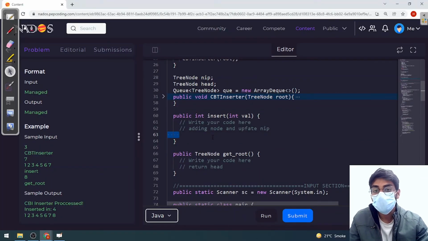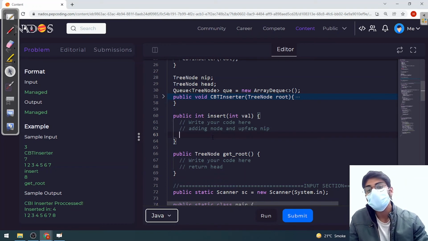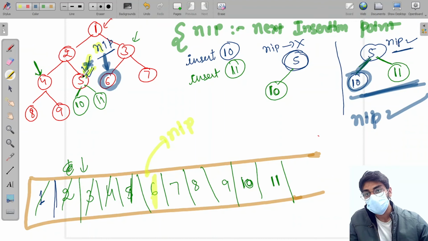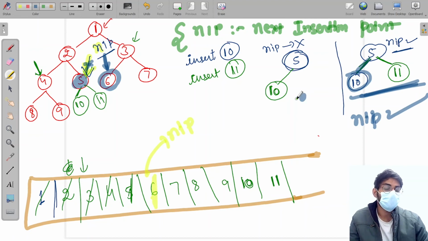So now we already have NIP, so we simply have to update our NIP. Okay, and what we have to return in this case is the NIP value. That means we have to update this value, we have to return this value. So in this case our NIP is not changed, so we can easily return our NIP value. But suppose this is the case, so now our NIP is going to change. So now our NIP is going to 0.6. So we have lost this value.